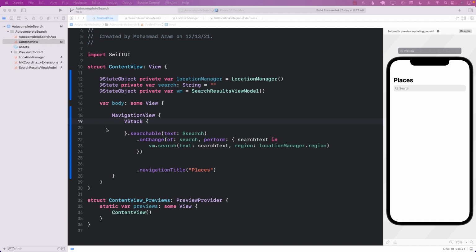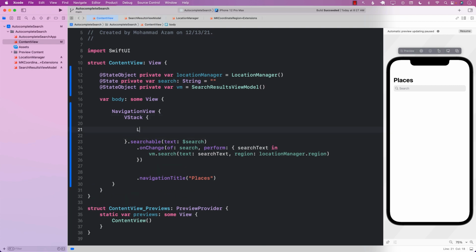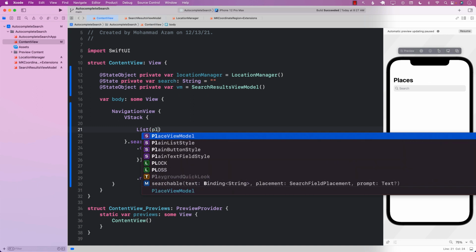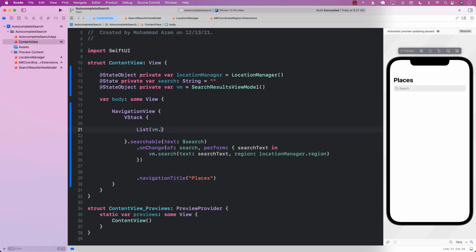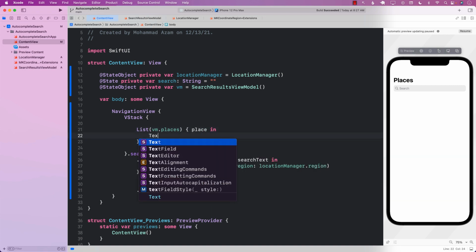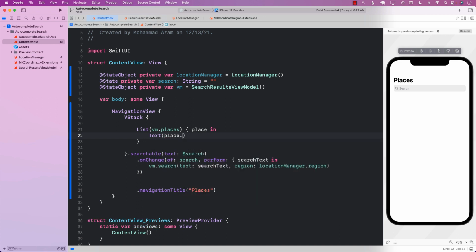That is perfectly fine, but I'm going to try to do it simply over here. So list of places, so vm.places. We will get access to a place. And for now, we're going to see if we can simply display the name of the place. If we can display the name of the place, that always will be a great start.